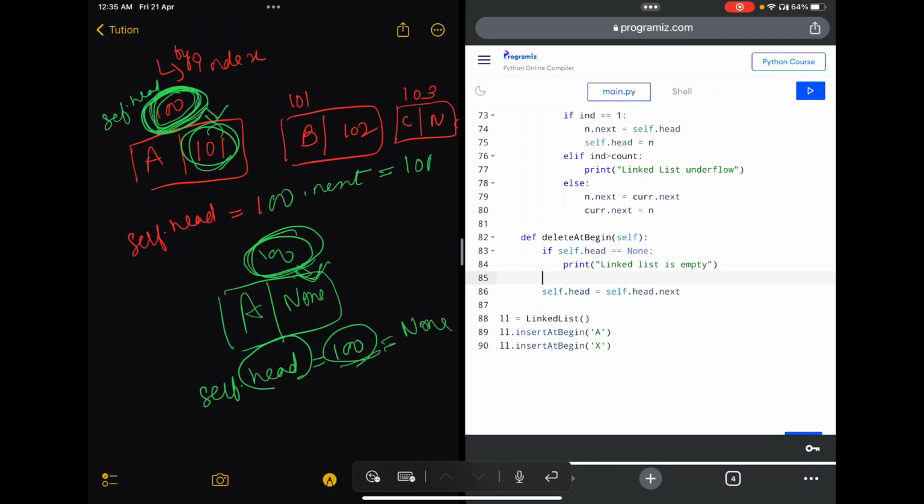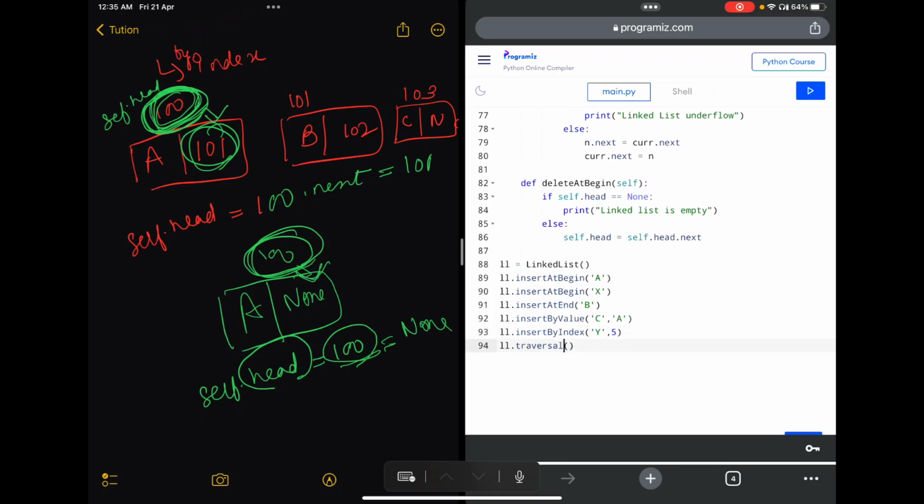So you see, this test case is handling it. Right now, my self dot head is pointing to none. That means I am deleting the only one node available in the linked list. So before it, I'll put it here in the else part. So now it is done.